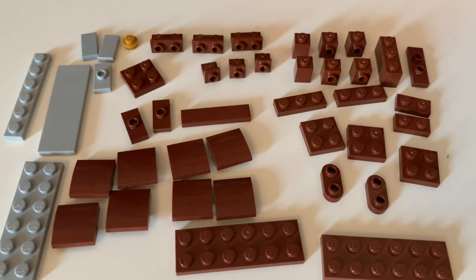Now, when I was trying to create a wardrobe, I wanted to make sure that it was the right size, both in terms of the room and for the characters. Obviously, minifigure scale is a bit of a weird concept because minifigures have got bizarre proportions, but I wanted to make sure it looked okay.